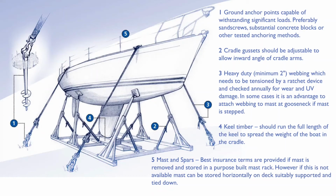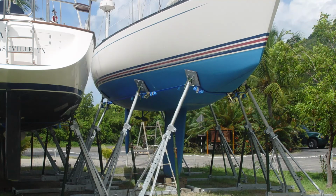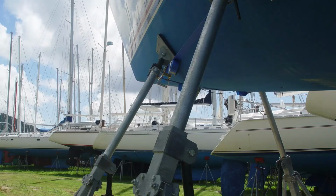And as I mentioned, get a gardiennage contract to keep an eye on her for the non-hurricane problems. So making sure your batteries are topped up and someone's checking on the boat. Yep. Of course, in the Caribbean, keeping it aired is important as well. So very a good boatyard should be able to offer these kind of gardiennage services, shouldn't they? A good boatyard will, or there are specialist gardiennage services. Again, we know some in various locations throughout the Caribbean.